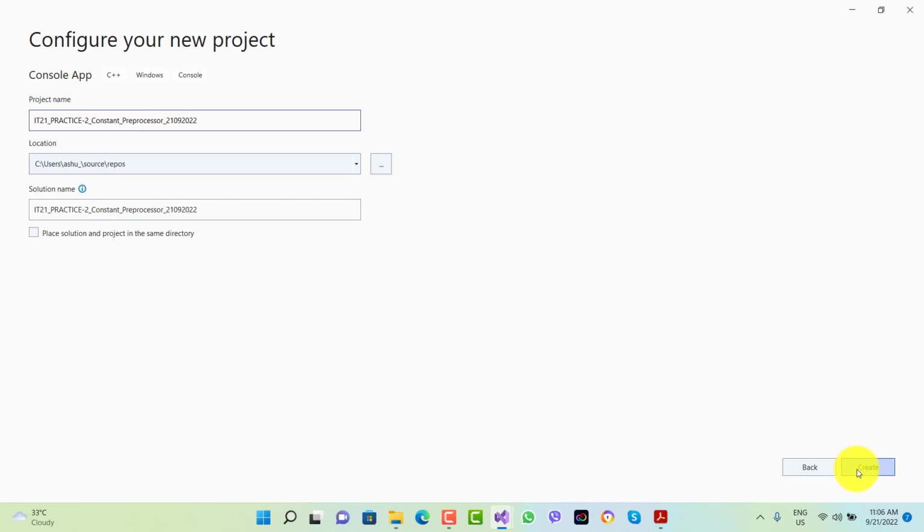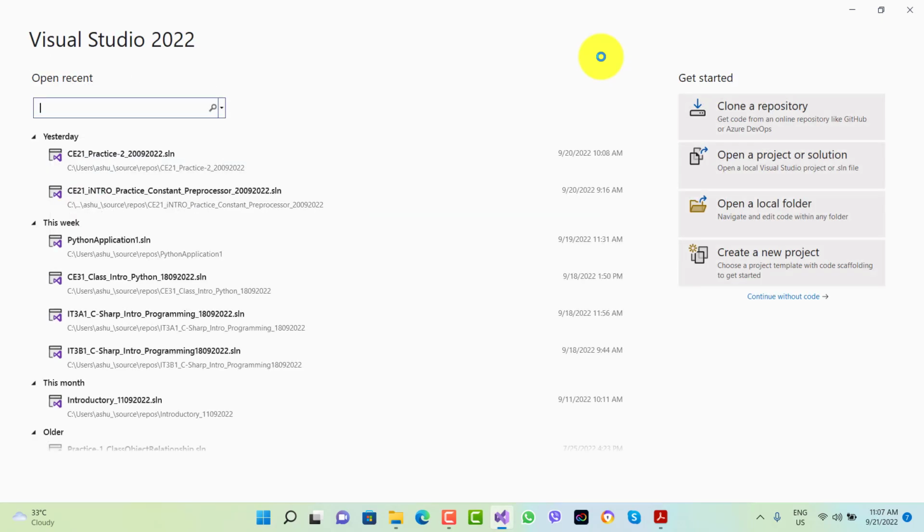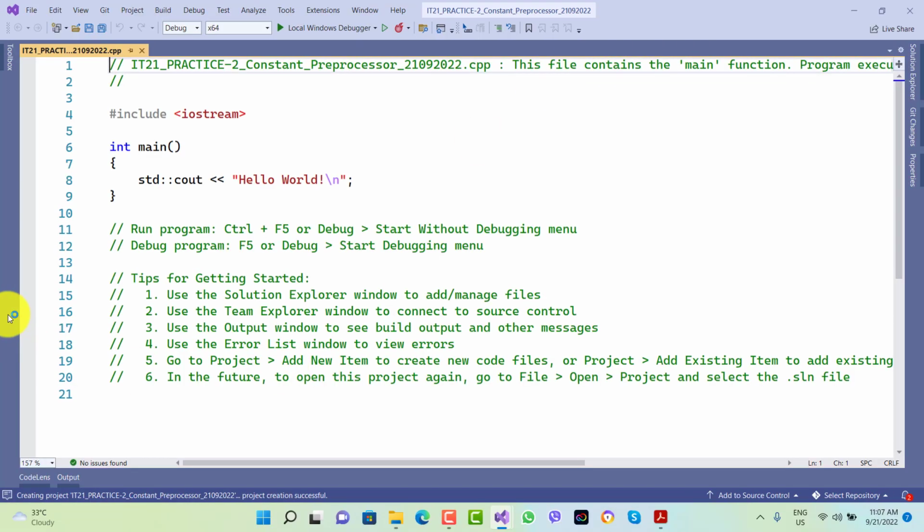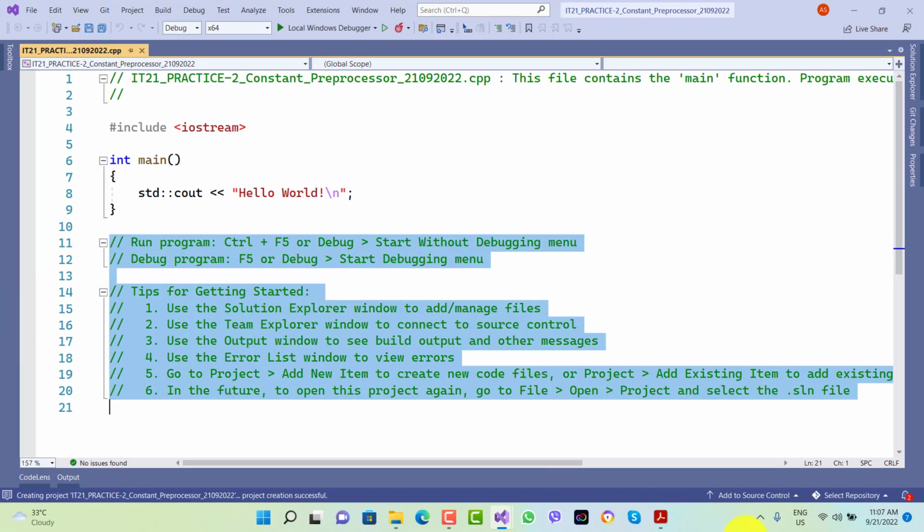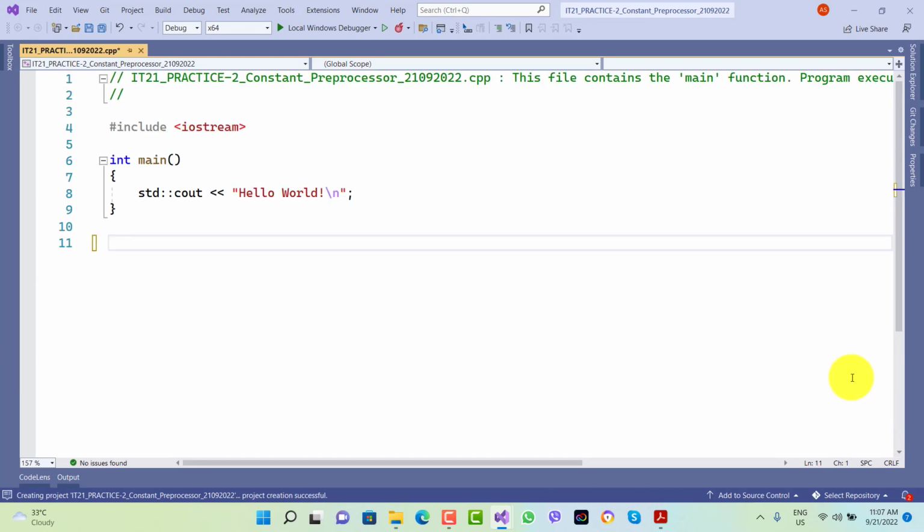So we have taken the name. It's your choice, you can choose any name. It is not compulsory. I have taken it as per the date, because on which date which project we are going to complete. Then create. After this we open the IDE. Yes, we opened the IDE.